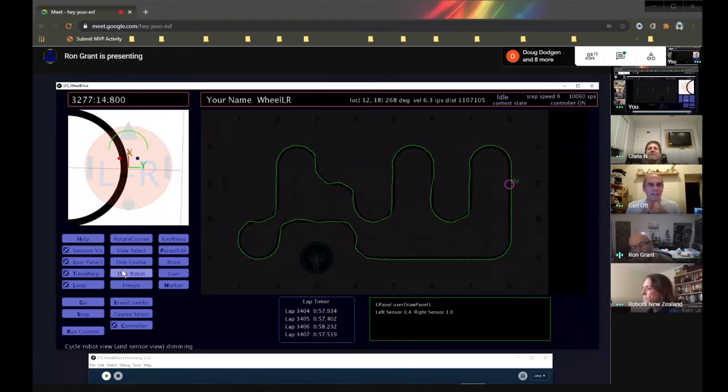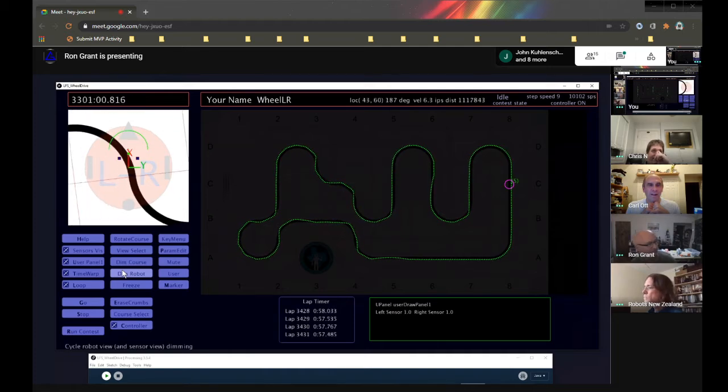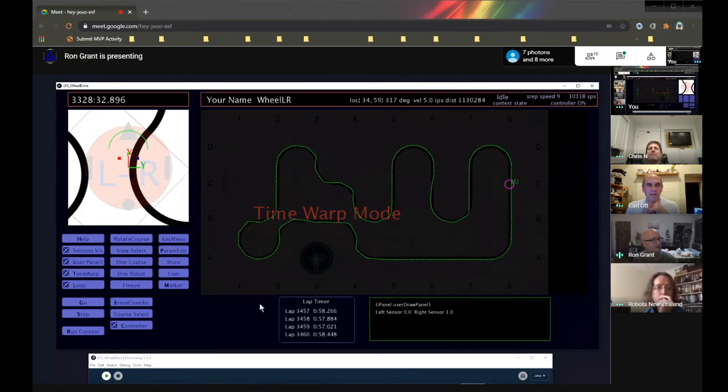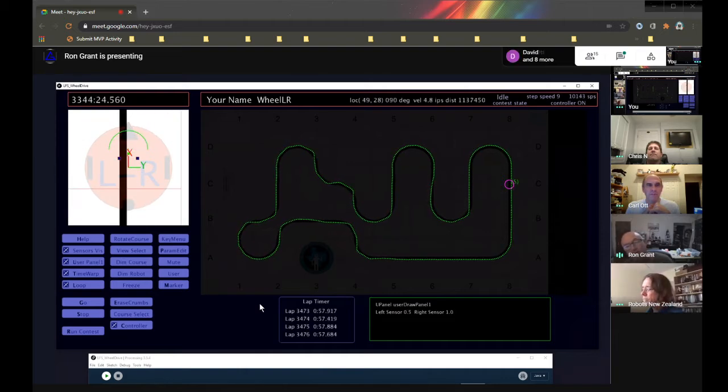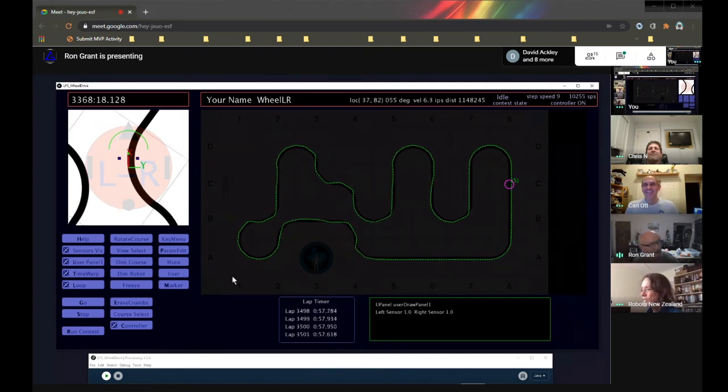I don't know if this shows up. It doesn't look too bad on your display, but what I'm seeing is a strobing blur. That's really just a snapshot every roughly 60th or 100th of a second. But anyway, it's taking multiple simulation steps per draw, and if I turn it off, that's normal speed. In this case we're running about 100 steps per draw step. So bang, it really goes fast. Somebody might recognize that time warp from Rocky Horror Picture Show. It's just a jump to the left. Anyway, let's turn a few knobs and look at this path.